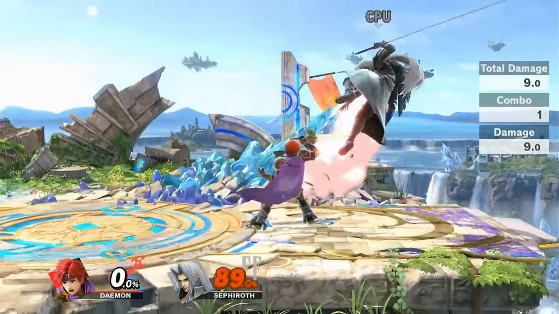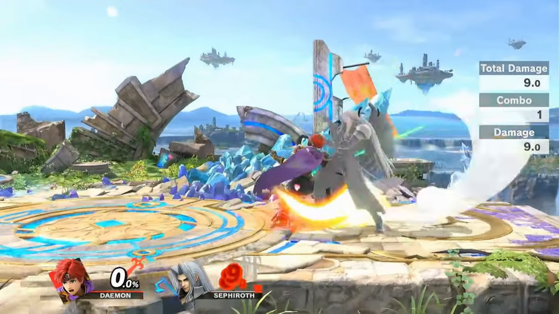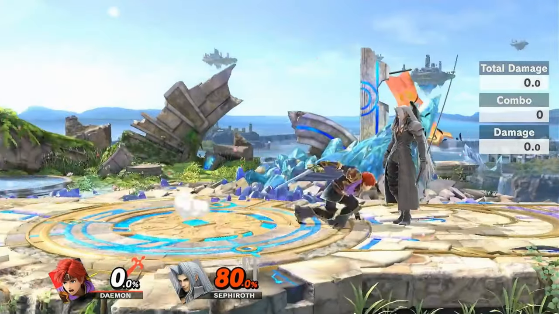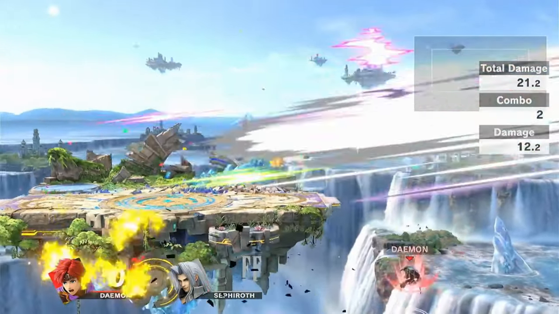Now back in real time, the trick is to time your jab and to know how much lag is at the end, and then to reverse aerial rush. And at the same time with reverse aerial rush, you want to pretty much do it as fast as you can without messing up.